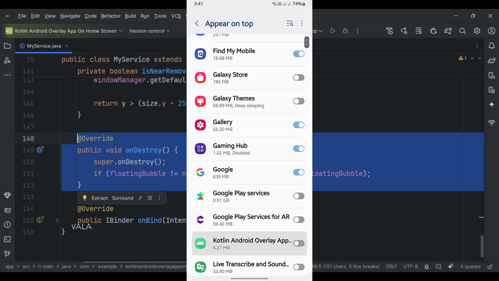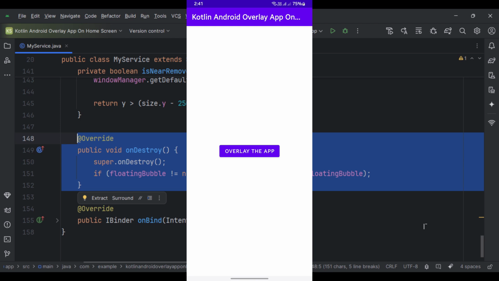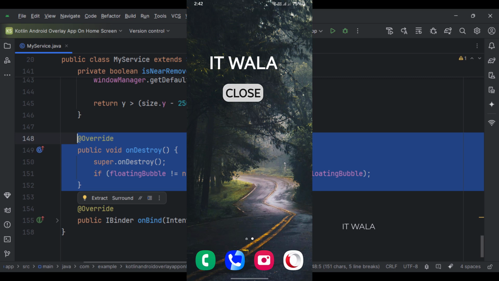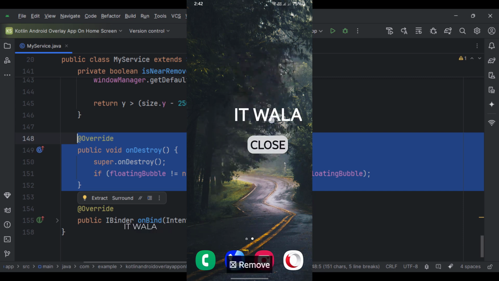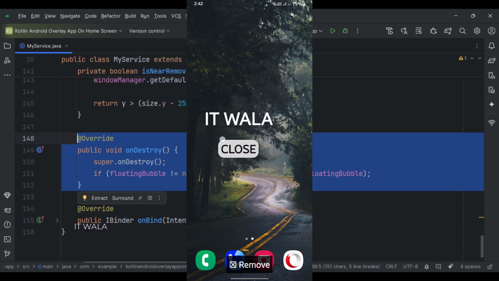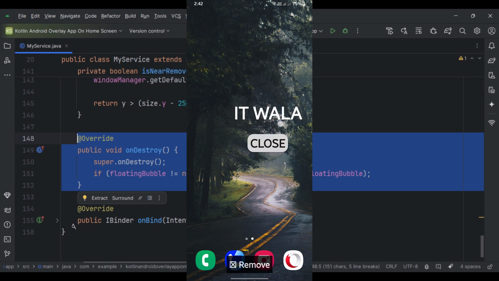As you can see, when I click the button, first, we need to grant the overlay permission to the app. Now, if I click the button again, the main activity gets destroyed, and the app overlays on the home screen of the mobile device with an entirely new user interface. As I move this bubble, a small remove word gets shown at the bottom of the screen. If I put this bubble in that bottom space, it will be removed. As you saw, I dumped the bubble in the remove part, and it disappeared.